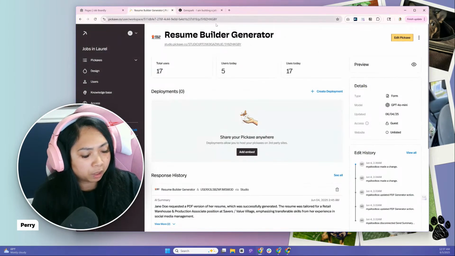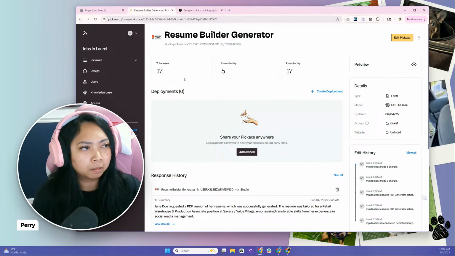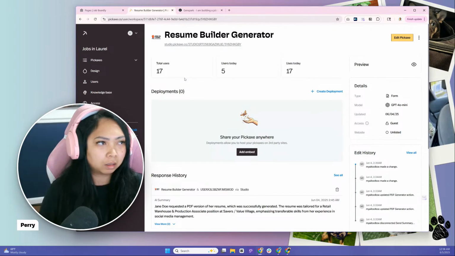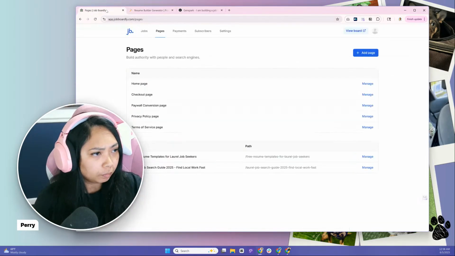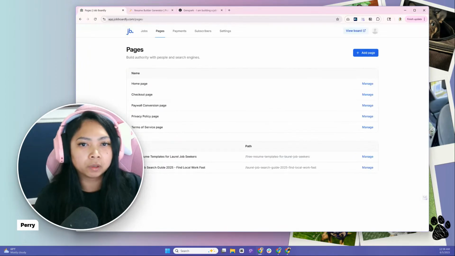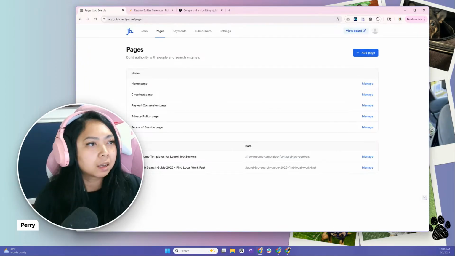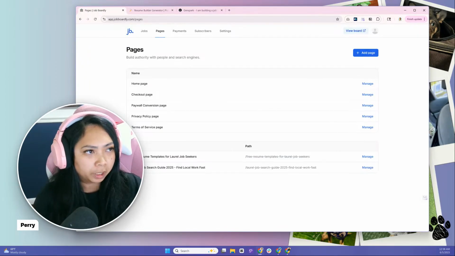Pickaxe is where I build essentially a custom GPT, and my custom GPT is a resume builder generator, and the platform for the job board or job site is called JobBoardly.